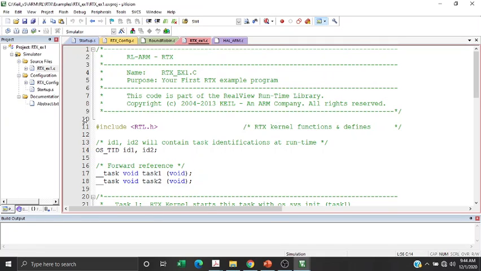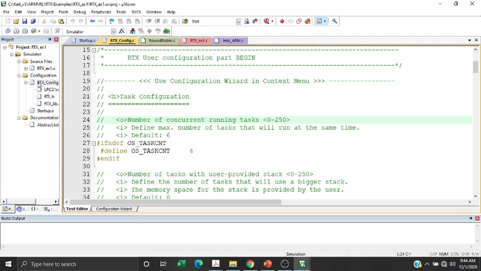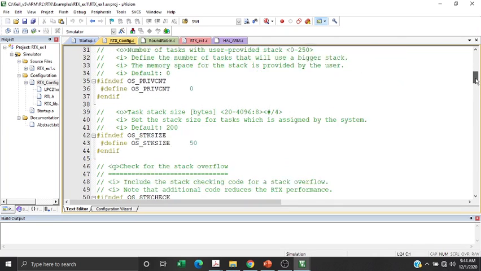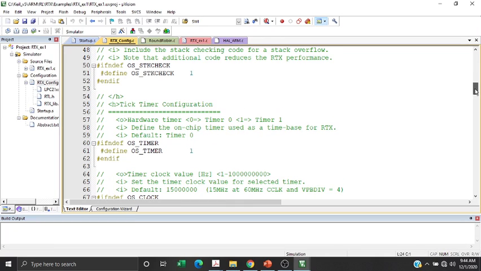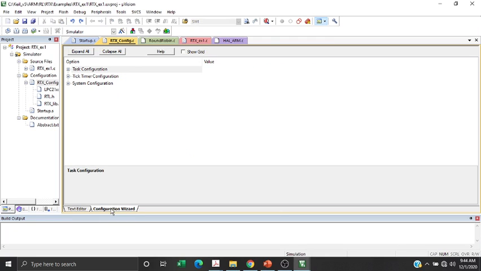Much before that, there is one more file called the configuration file. You are not able to see this in the earlier programs or application programs you were doing. At the maximum you were seeing only the startup file. Now there is one more additional file called the RTX configuration file. So this is your file. There are two methods to fill this particular file. Most programmers prefer to fill it by the textual method. You have a form, and there are guidelines on what values should be filled in, or you can directly go with the configuration wizard.